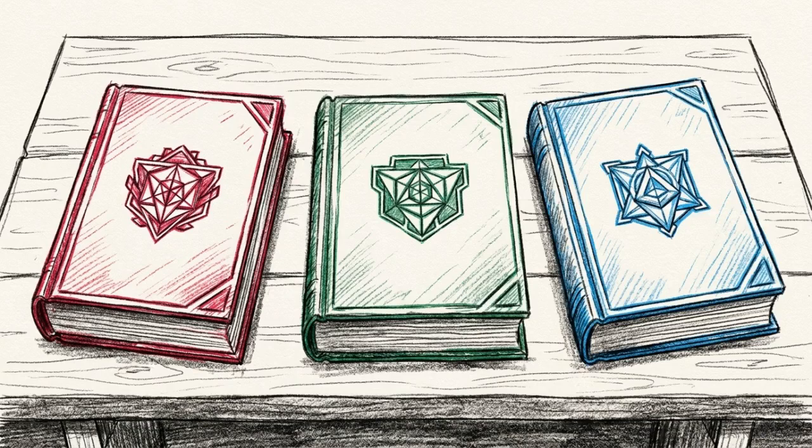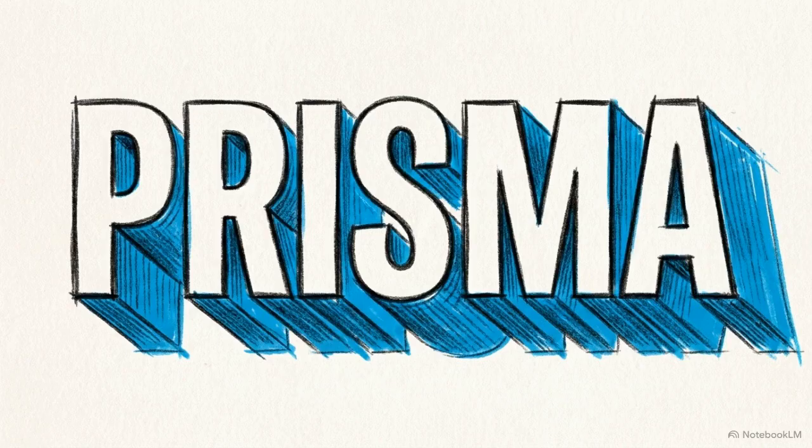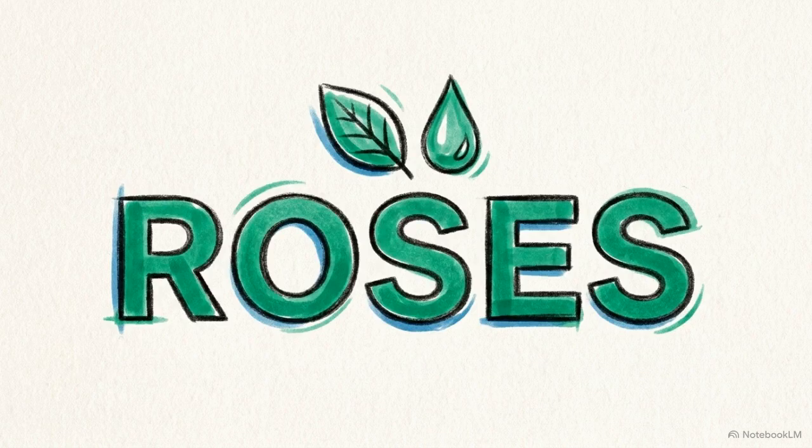Next, you must select a recognized reporting standard that aligns with your specific discipline. This standard will dictate exactly how you document your review process. PRISMA is the primary standard for health, social sciences, and administrative science. It forces clarity and completeness in how you report your findings. For environmental and conservation research, you would likely use ROSES, which is specifically tailored to synthesize both qualitative and quantitative data in those fields.